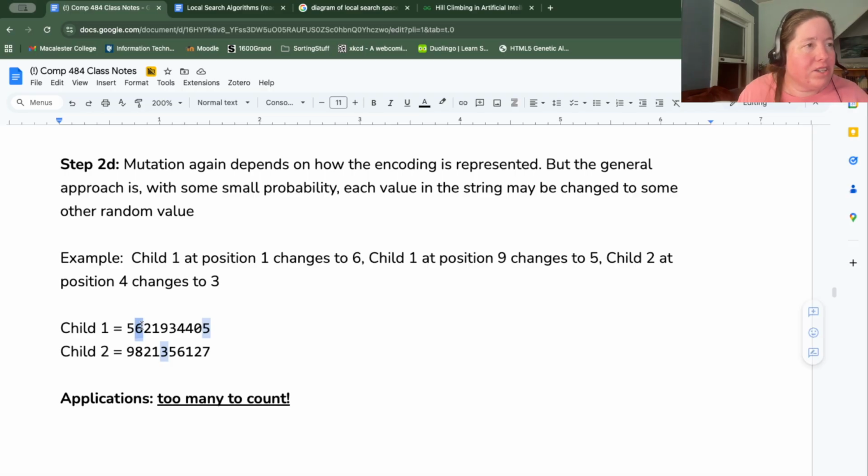In this case, I just have individuals that are changing from one number to another, and that's easy enough to do. If you had something like the traveling salesman problem, you would have to look at, say, 2 adjacent cities and then randomly decide that you're going to swap them. And again, there are a million different ways to decide how to handle that mutation depending on the problem itself.